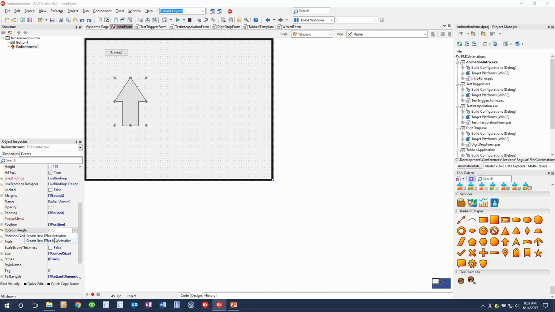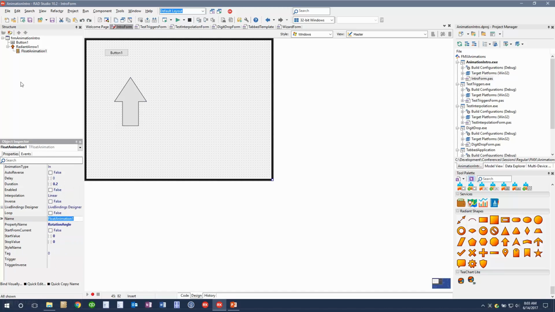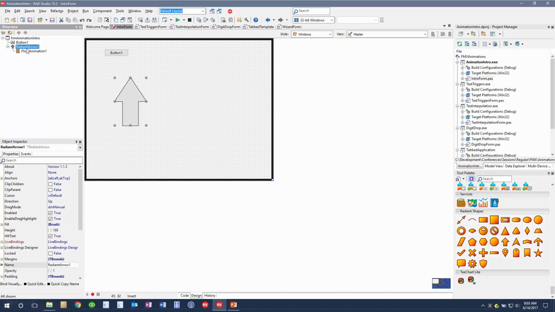We'll talk about the key animation in a bit, but we're going to start with just a float animation. I'm going to select that, and what you'll see is that there's a new object. This is that TFloatAnimation class. I have a new object of that type that is nested inside of my Radiant arrow.